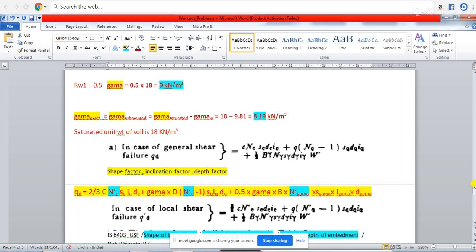And sir, will the diameter of the circular footing be the breadth of the footing? Yes. A circular footing has only one dimension, right? It doesn't have a length or a breadth, it only has a diameter. So the diameter of the footing will be equal to the breadth of the footing. That is the inherent assumption for any circular footing. Okay, is it clear? Can you solve it now?